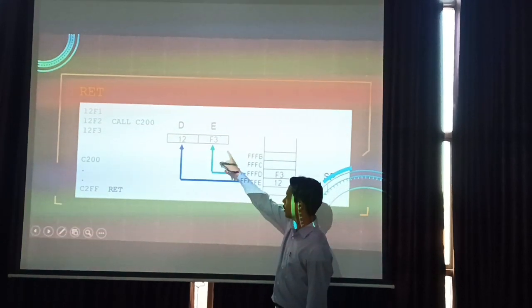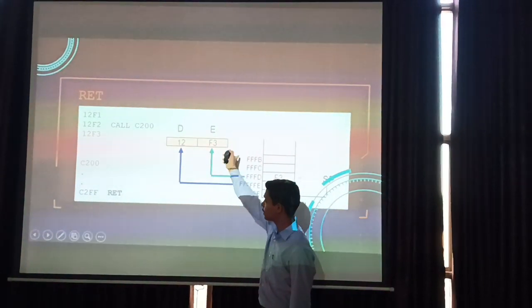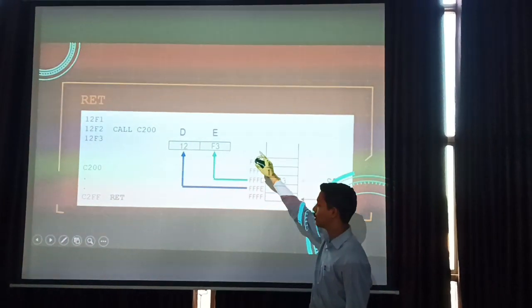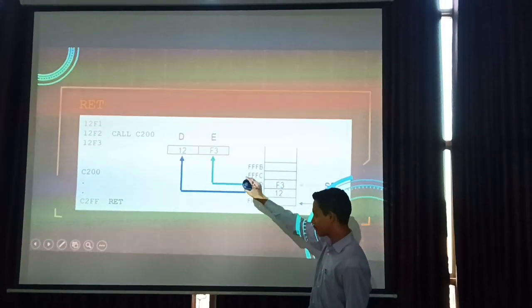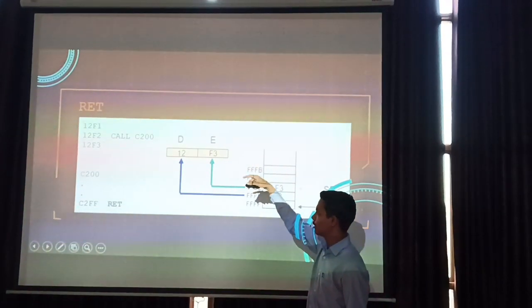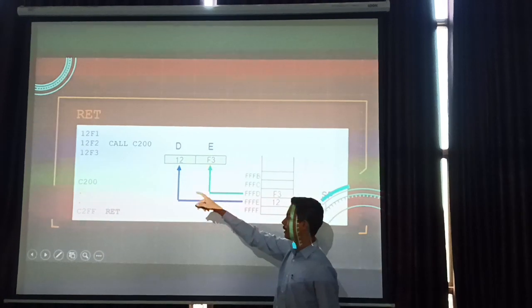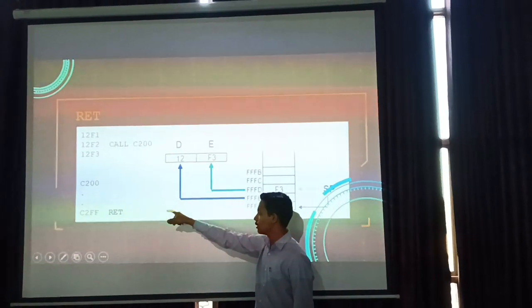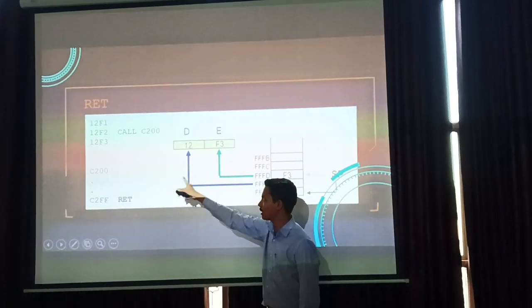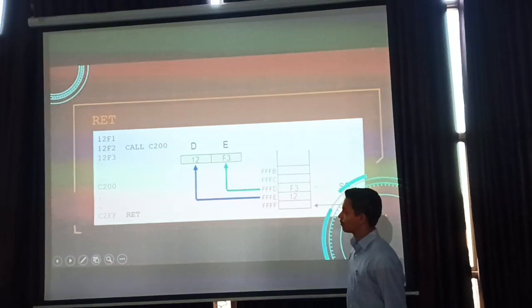Then that address is stored in the program counter, and the flow of the program returns from the subroutine program to the main program.